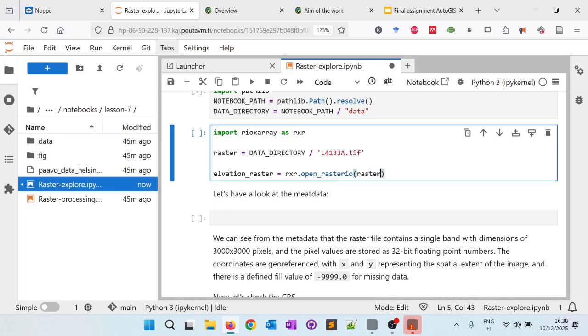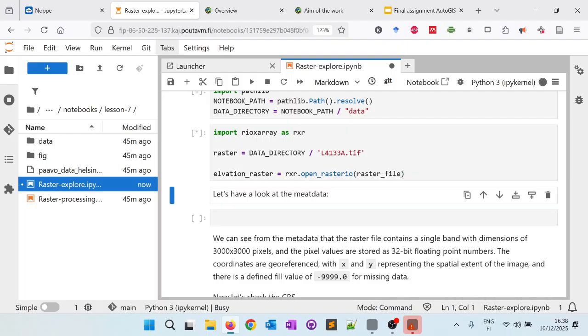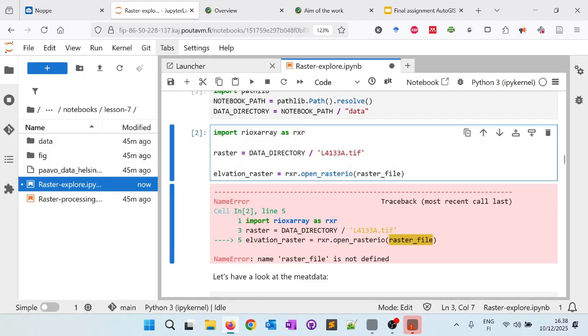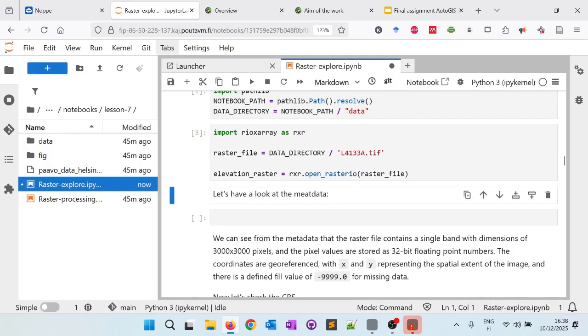The only thing you need to provide is the path to your file, which we have already stored under raster file. Oh, okay, yeah, good that you noticed. Elevation raster, yeah. Let's just run this. The file is loaded, the raster is loaded.